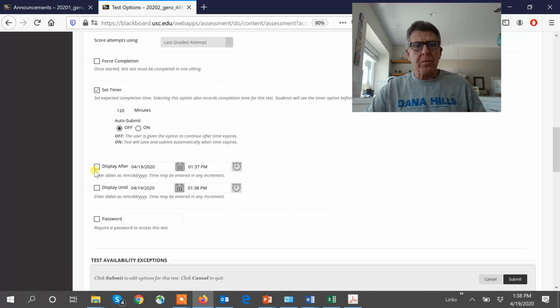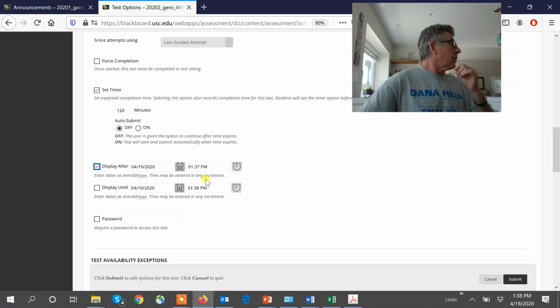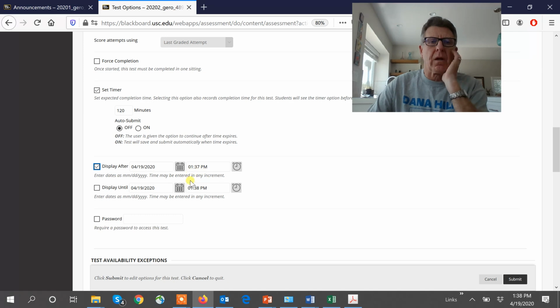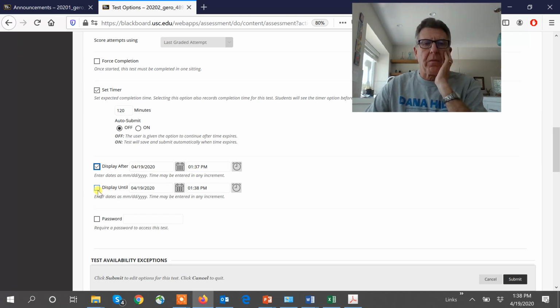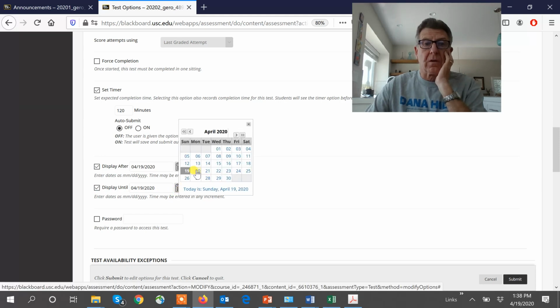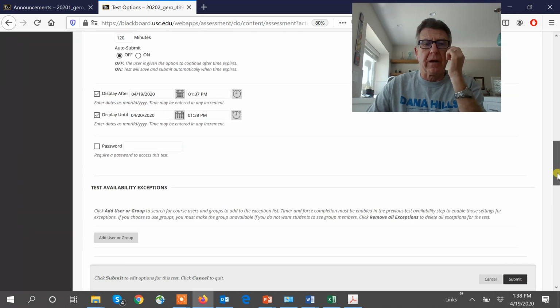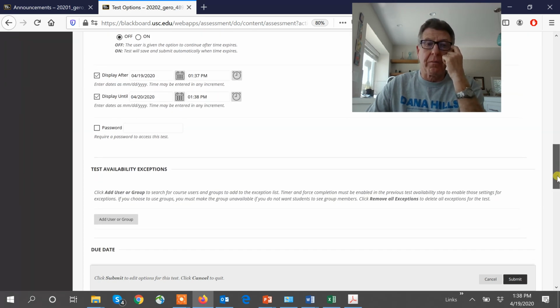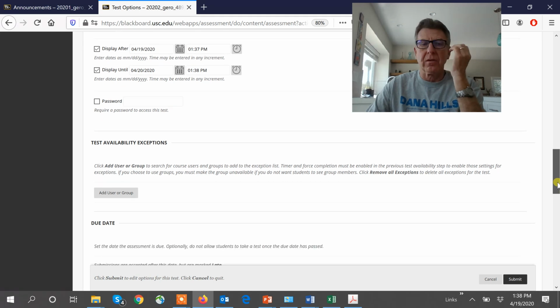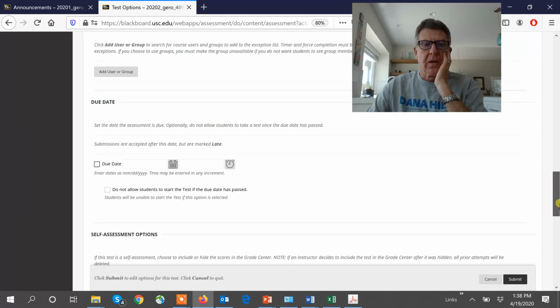In order for that to work, it goes right here. It says 1:37. I'm looking at my clock over there on 4:19, and I might want to give them a full 24 hours to do this. So I'm going to put it over there. Now you can see that I changed the date right there. Creating a window is okay, but it's a bit of a pain because if there's a lack of communication, the student cannot get in there and do the exam. You have the option of setting up due dates.